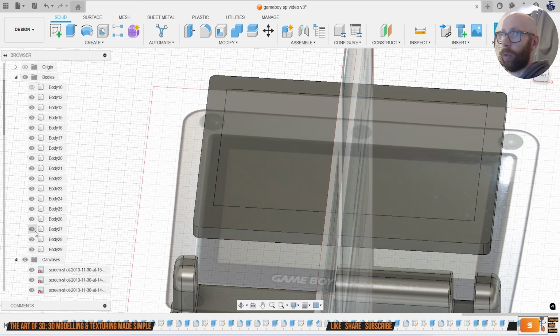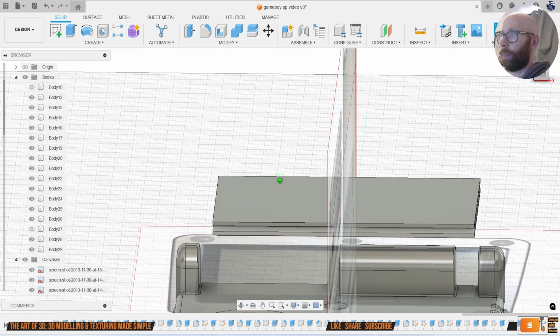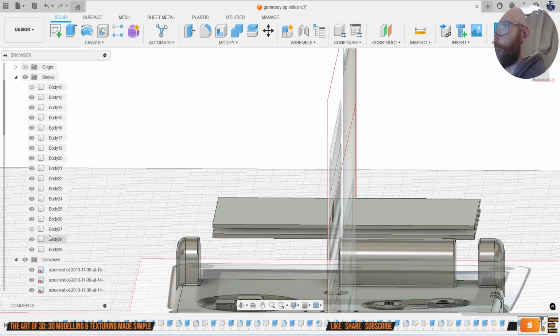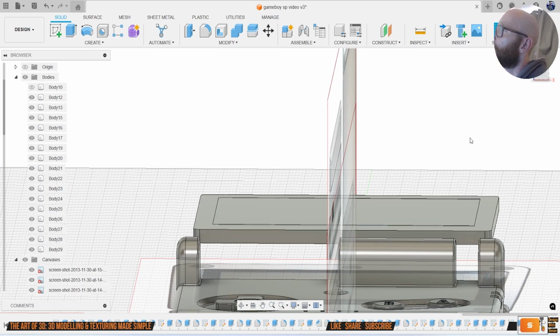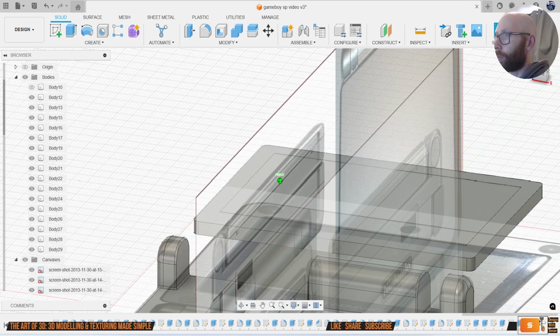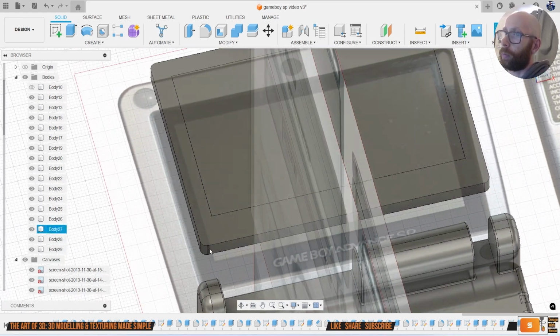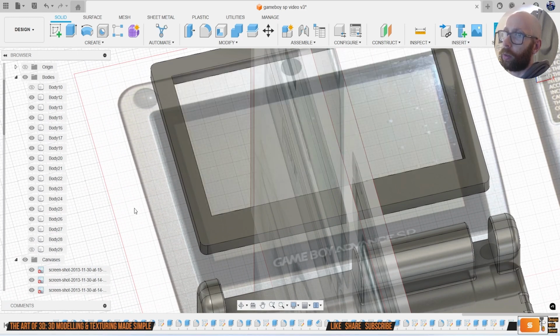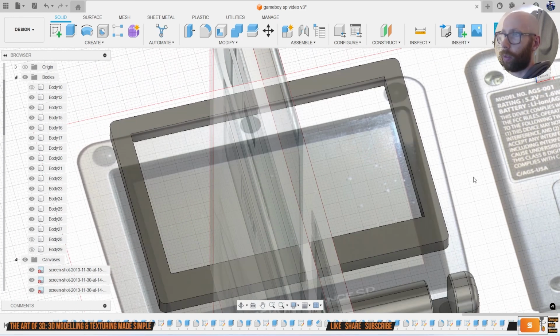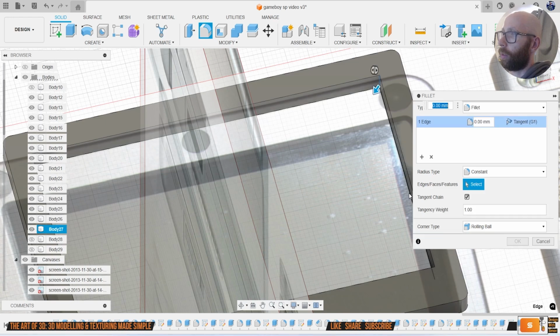Now if I turn that off, there should be a bit of a gap because we don't want any intersection when we've actually got our screen. Let's just turn those off for a second. I have to fillet it.